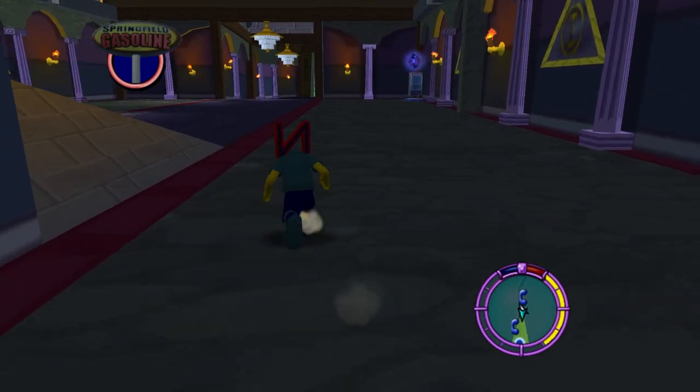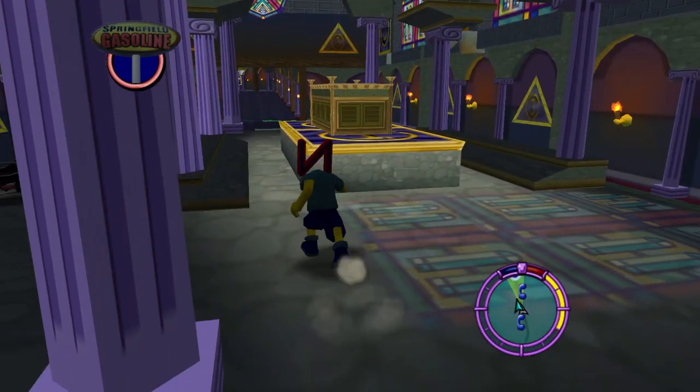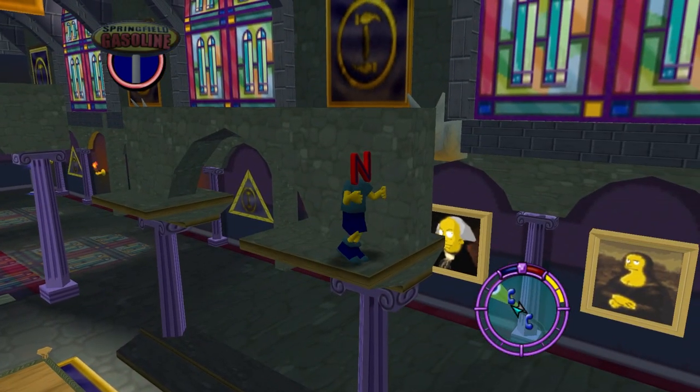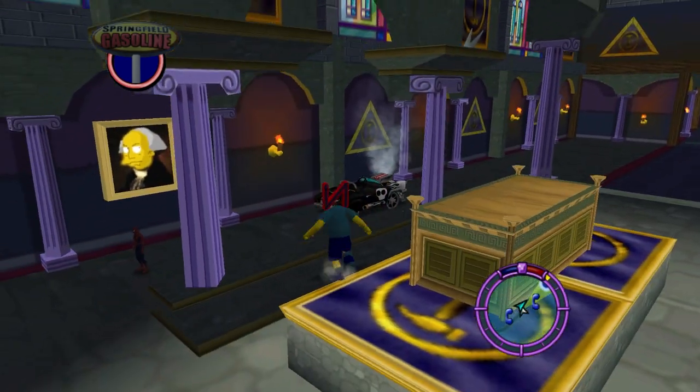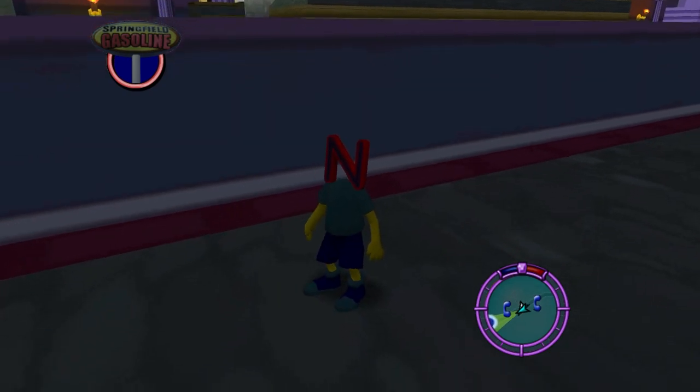That was actually quite tricky, that one. It took quite a few goes to get Gobby dead. It's just luck of the draw sometimes, isn't it? It's just how the AI drives. Sometimes they're going to drive into a wall, and sometimes they drive perfect. But we did it. In fact, I'm going to save quickly.